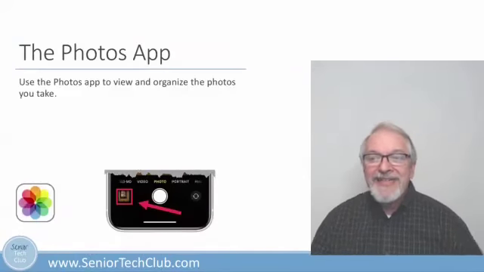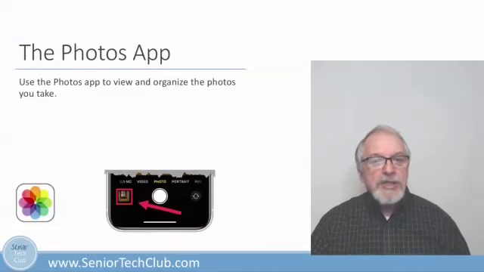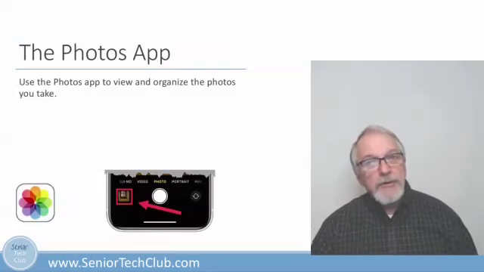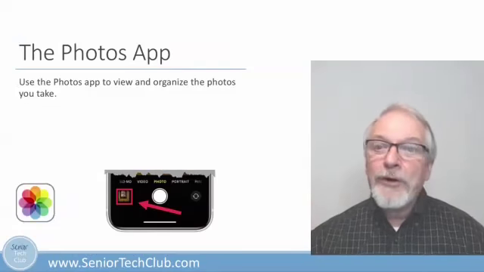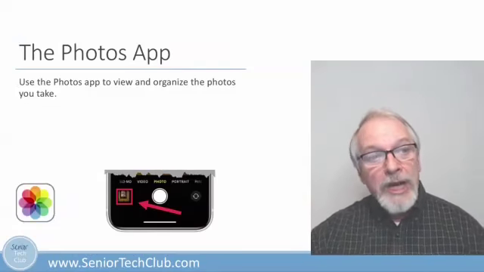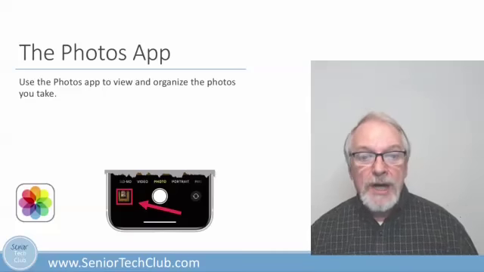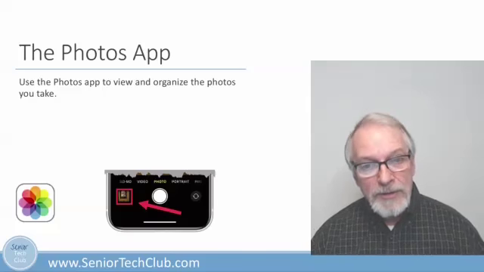Everything that we are doing here today is going to be using the Photos app. And there's actually a couple of different ways that you can get to the Photos app. The Photos app is, of course, where your photos and videos are hosted on your iPhone.